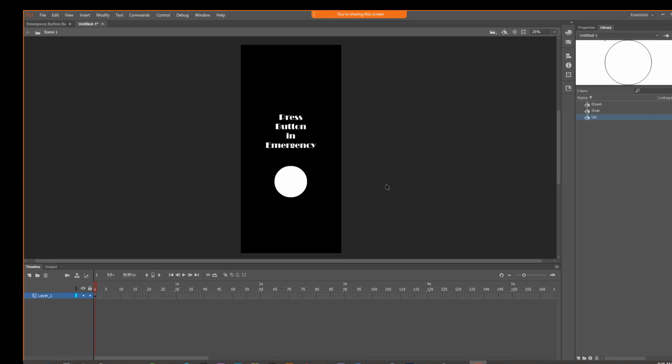Now, are they gone forever by deleting them from the stage? Isaiah, you're saying no? Why not? Because you have them in your library. Exactly. Just because we delete from the stage doesn't mean they're gone forever. We can always come back to the library and reapply them. Think about our concept of nesting: we're going to make a button out of this shape, so we will have a sub-timeline contained inside of this graphic object.